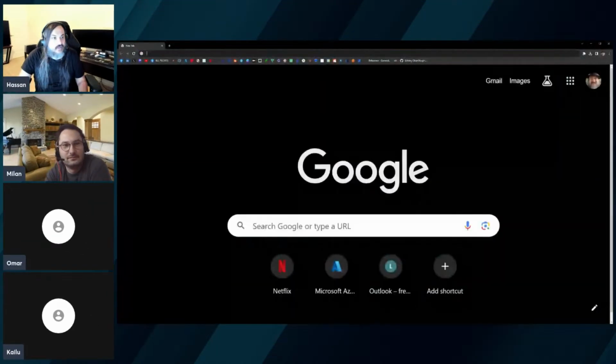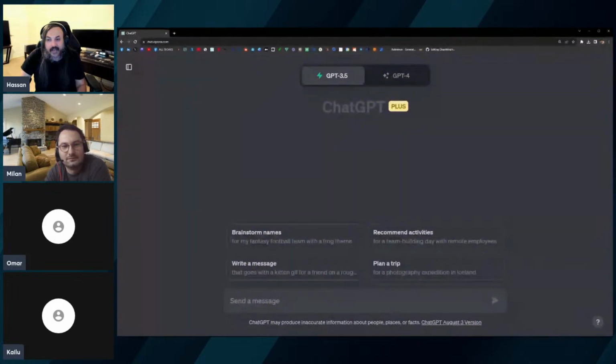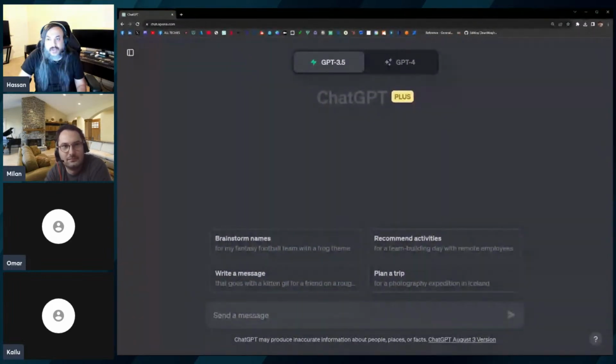If I go over here and just tell ChatGPT, that's the beauty of this. It's not that you can't figure it out. It's just faster that you let AI take care of it so you can focus.